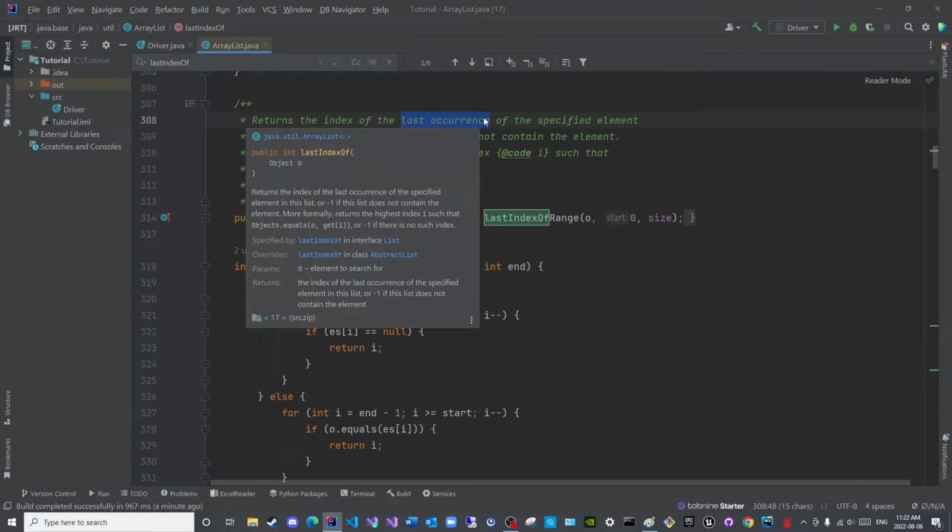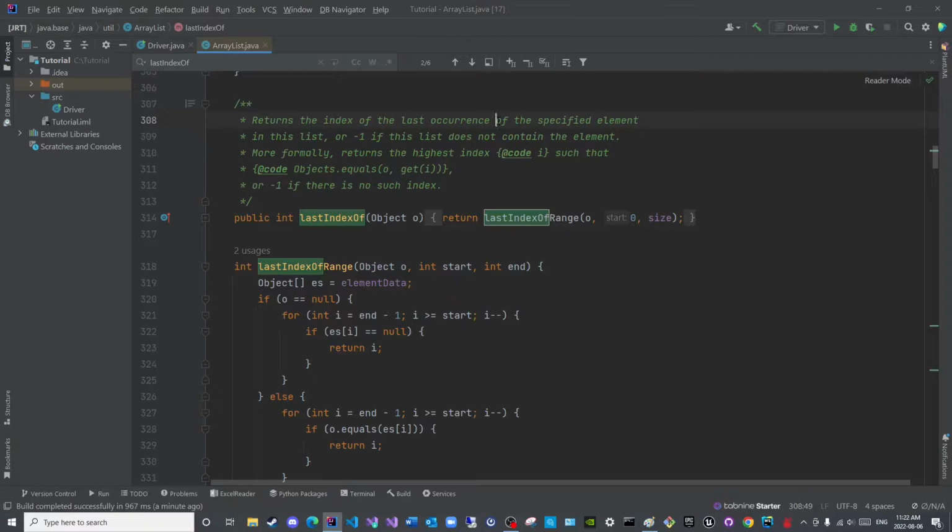It would mean that if your element was at a particular index and then you moved it to another index, lastIndexOf retrieves the previous index, not the new index. indexOf retrieves the current index, whether you changed its position or not. Whereas lastIndexOf retrieves the previous index if you have shifted the list or moved the element to a different index.